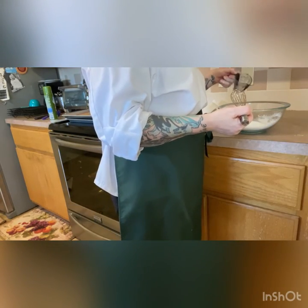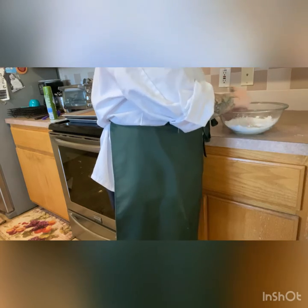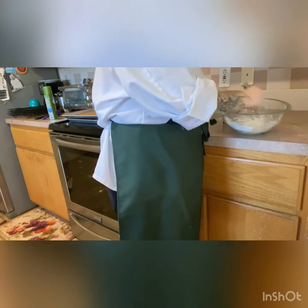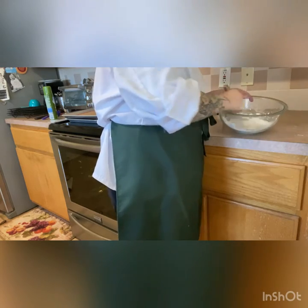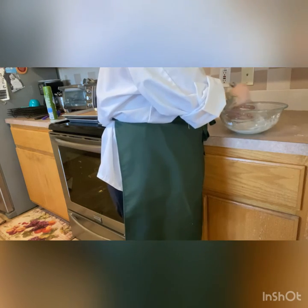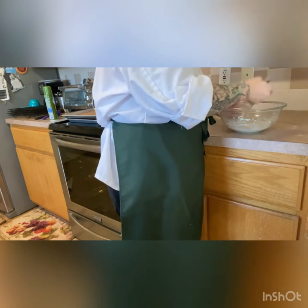Add a little bit of water at a time and whisk until you get the glaze consistency you'd like. I'm going to add about a teaspoon and start whisking. Now if you decide to add the vanilla, it's going to look a little brownish when it first starts mixing, but the more you whisk, the whiter it gets. I know they have clear vanilla, and you can add a bit of whitener food coloring to whiten up icing if you want a pure white. I definitely need a little more water — about another half a tablespoon — because you're going to be painting these on, so you don't want it super thick but not super loose either.